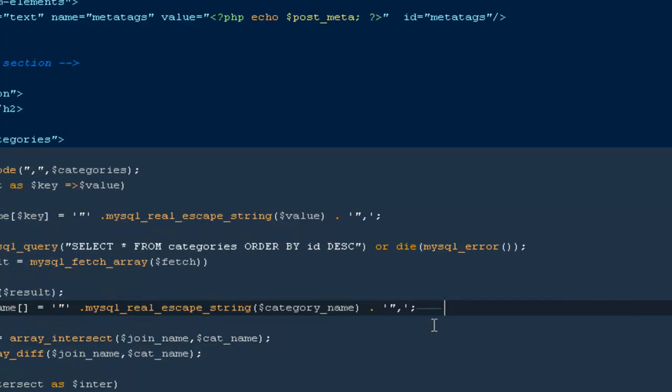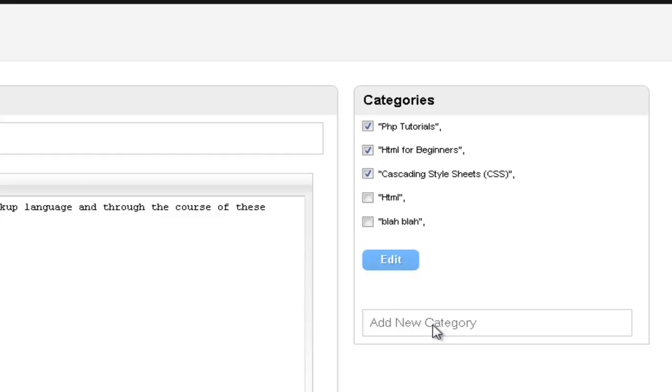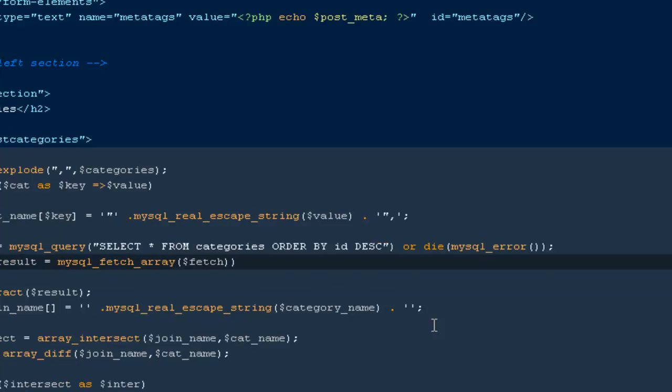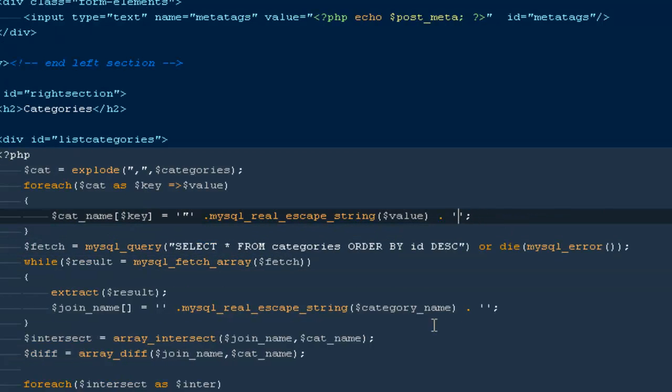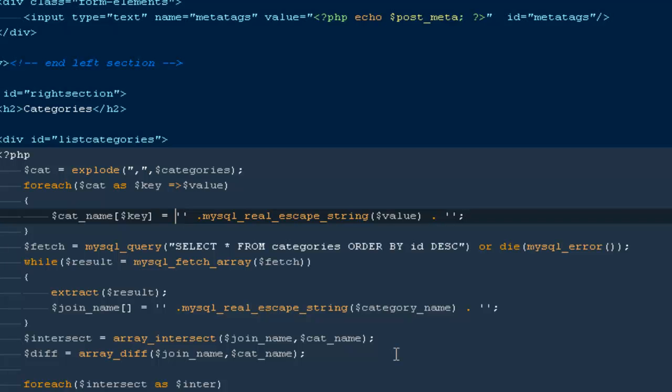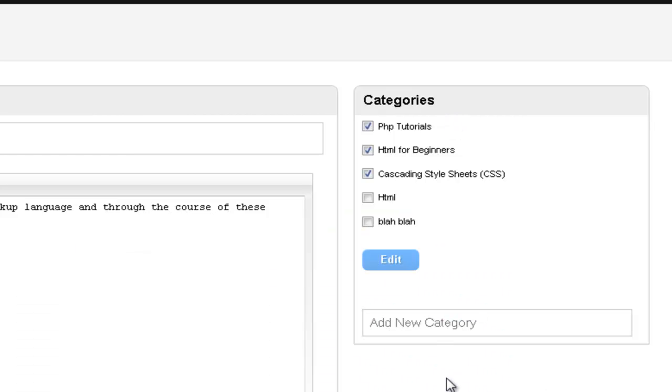Okay, let me try one thing if this can work. I'm not even sure. Let me take these off, and see if that will work for us. Come back. Yippee, that did work. Okay, guys, working with arrays sometimes confuses you. What I was trying to do is just get them in the same format. That's why I used some ugly double quotes and commas. Probably you people won't need it. See, in the end I removed it, and it's absolutely working fine.